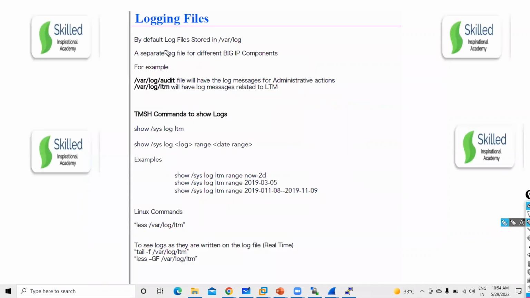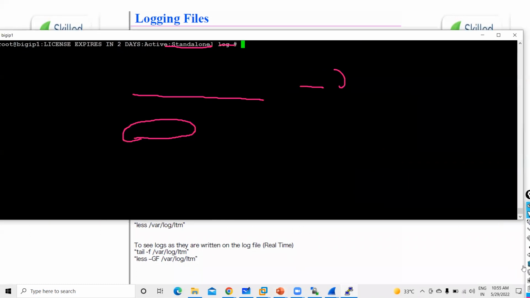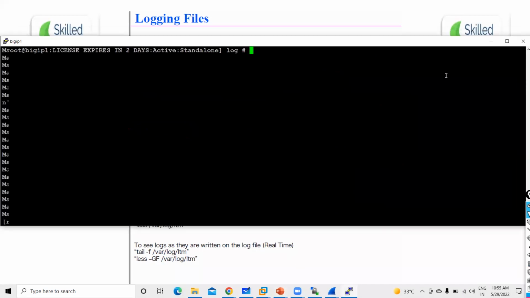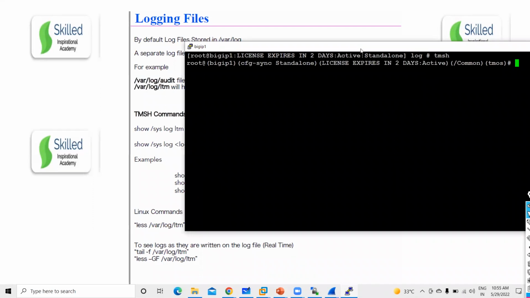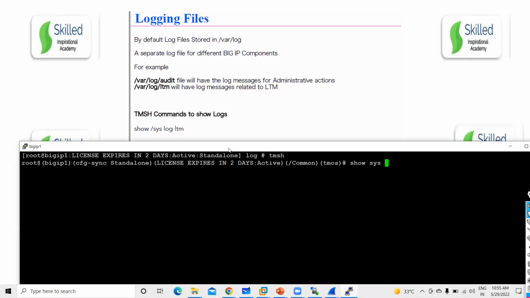See, by default, log files are stored in this. If you want to see all user related logs, or local traffic F5 related logs, you can see that. Instead of going into that file, you can run this command also. Show sys log. Previously I was going into that file. I'll go to tmsh and run show sys log ltm.